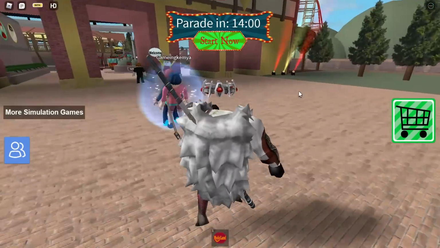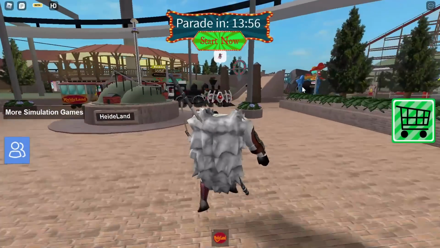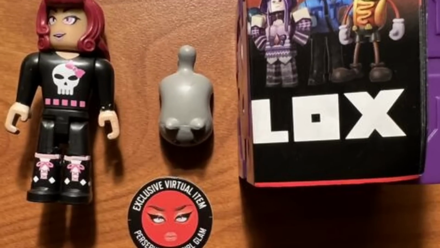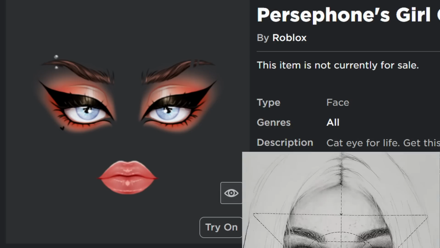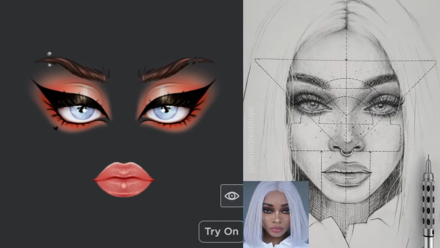While that skit was just a joke, it's pretty representative of the mental process that I went through after finding out that this thing is a real face that real people can really redeem from a really real-life Roblox toy and put it on their really real Roblox avatar. I mean, no disrespect to Dope Sir over here, because it's actually an amazing and super detailed drawing that would look spectacular in almost any setting.